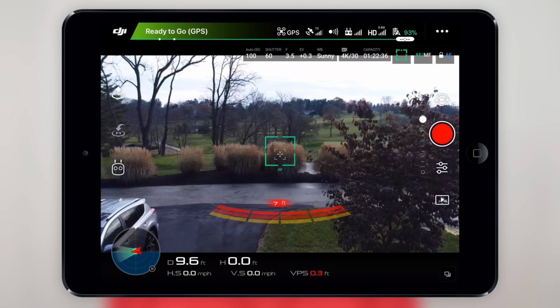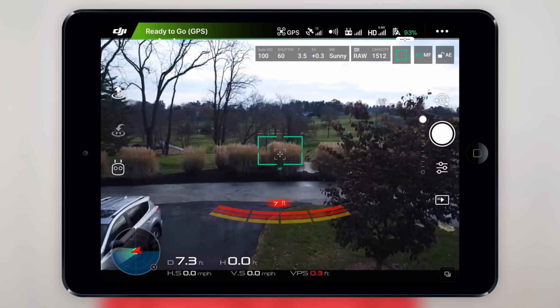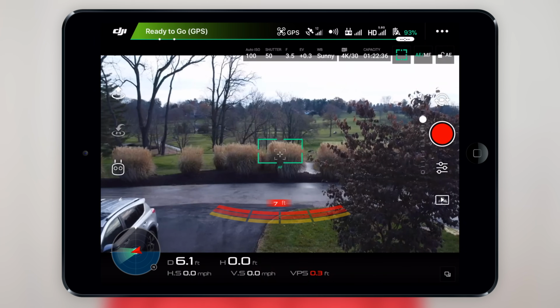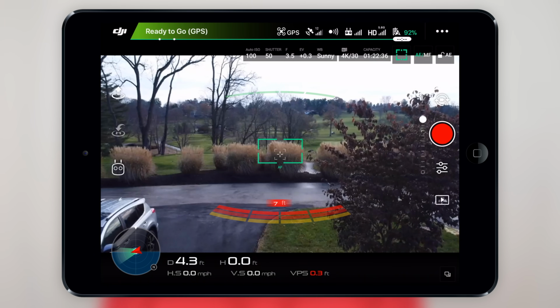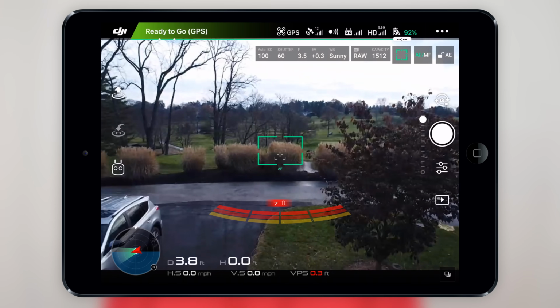Moving over to the right side of the screen, we have some of our basic camera controls. The first icon that features two arrows pointing around in a circle allows you to switch between photo and video mode. If you want to take a picture or video, we will use the shutter button directly under that. An easy way to tell whether you are in photo or video mode is to look at the color of this shutter button. Red means video mode and white means photo mode.